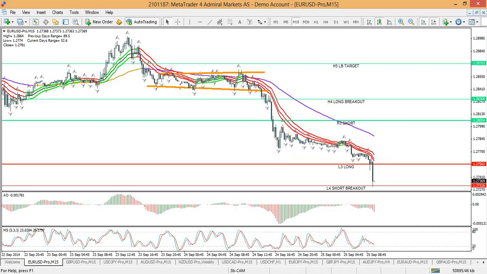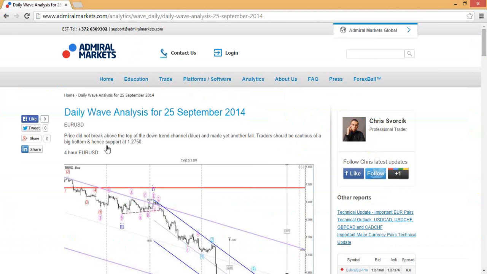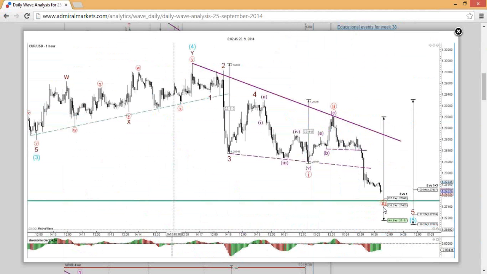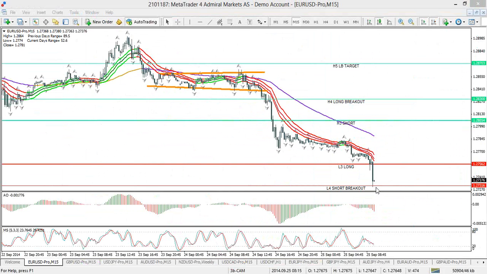Let's take a quick look at what I have in my wave analysis, if you don't mind. Looks like this is a wave 3, 4, 5. It looks like we could have one more downside here. So we're at the L4, for instance. So I'm not too much of a fan of jumping in right now, personally, but if it does make a hook back to the L3, could be interesting territory for a potential downside still.